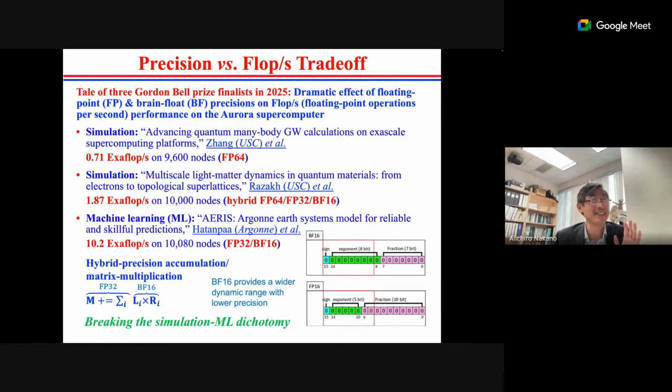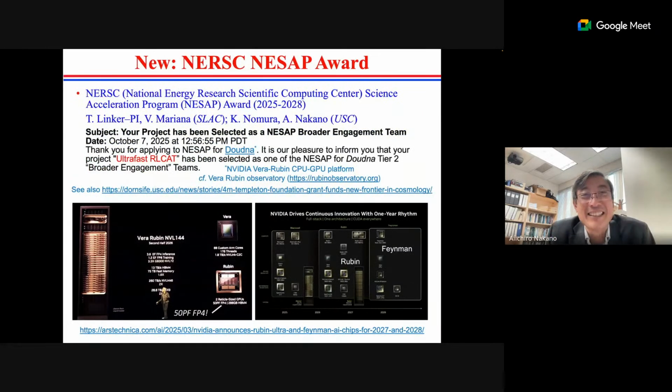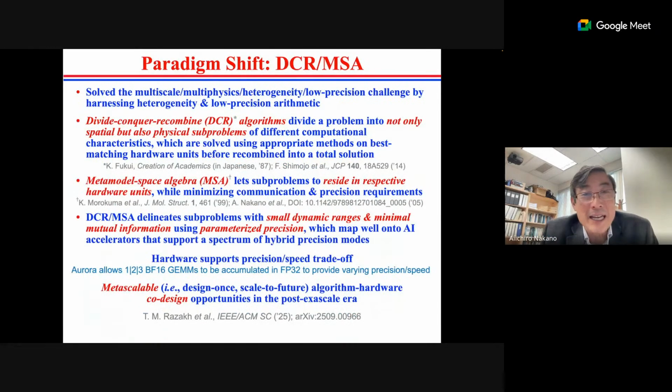Yeah, thank you. That's the real essential question, right? Actually, things are getting worse. We recently got an award, early access to the next generation supercomputer at NERSC in Berkeley, called Doudna. Doudna is based on the NVIDIA Vera CPU and the NVIDIA Rubin GPU. I looked at the announcement by Jensen Huang on Rubin, and it's kind of scary. Now Jensen is promoting FP4 peak performance. FP4 is what? 0 to 15, and then what science can we do, traditional science? So that's really like an existential crisis. So that's the problem.